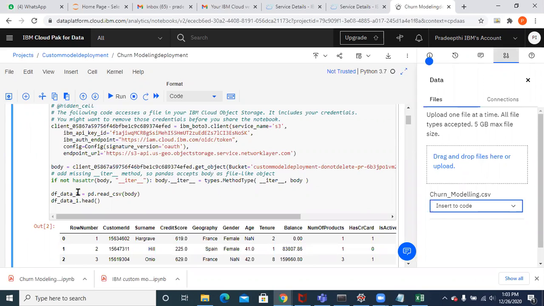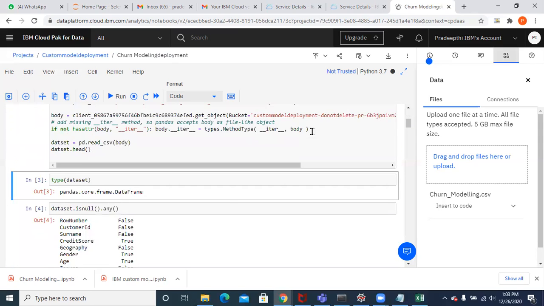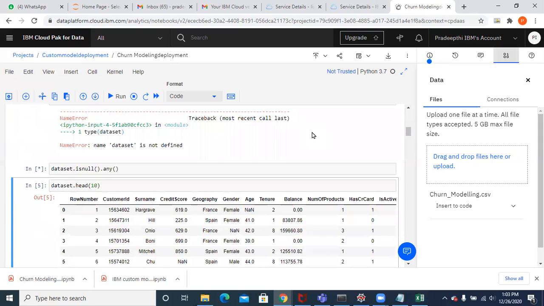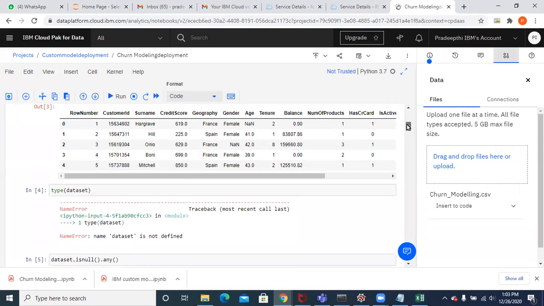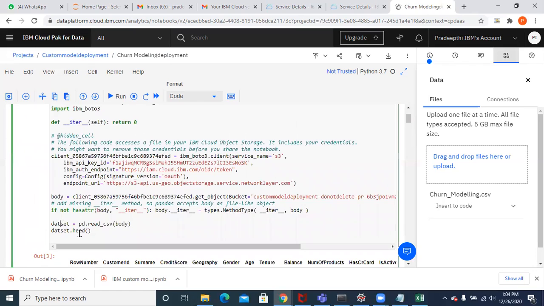For the whole program, I have used data set as the variable, so I'm changing my variable to data set. Now run the file. Now you can see this is the data set.